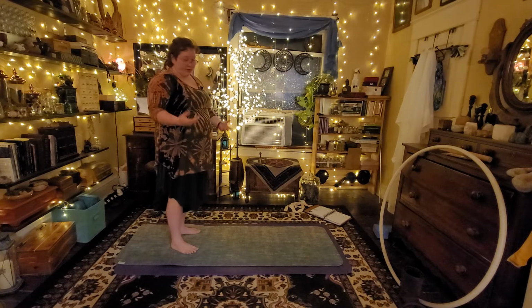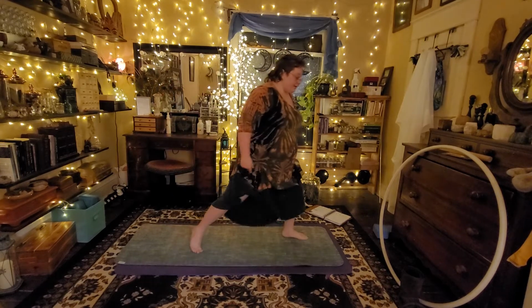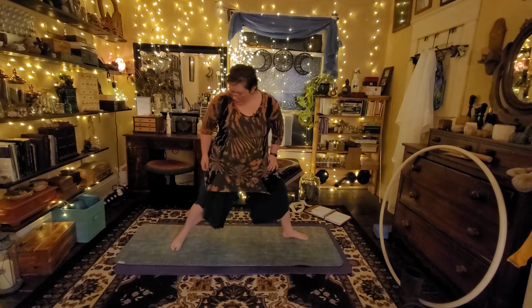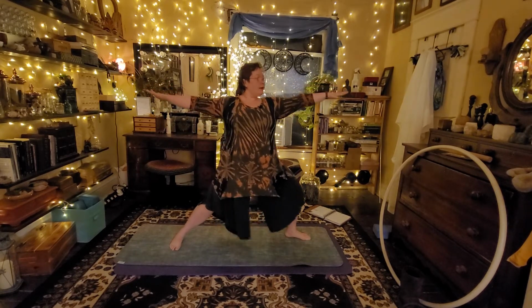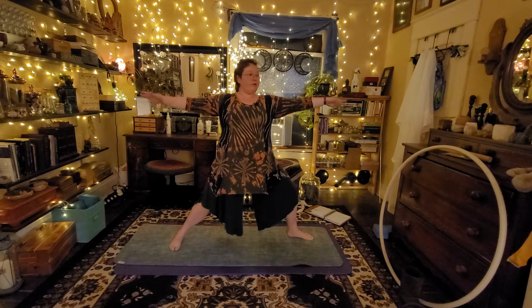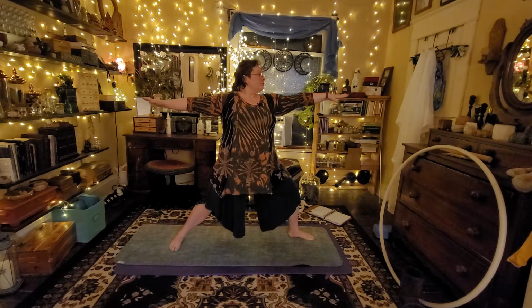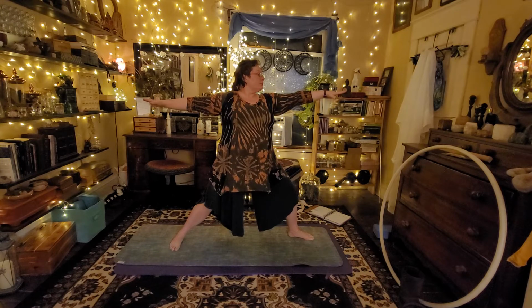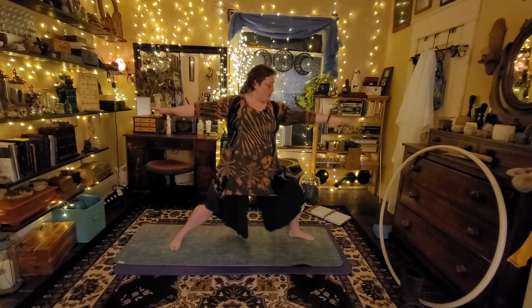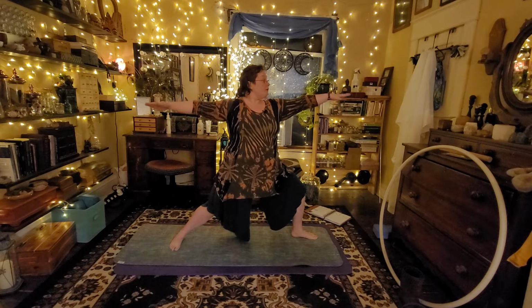So, our next posture is warrior 2. Let's inhale. Exhale, stepping forward with our left leg, bringing our right foot parallel to the back of our mat. And extend our arms out as though we're growing through our fingertips, grow out through the top of our head. Keeping your knee guiding over the center of your foot. You can come in a little deeper if you want.